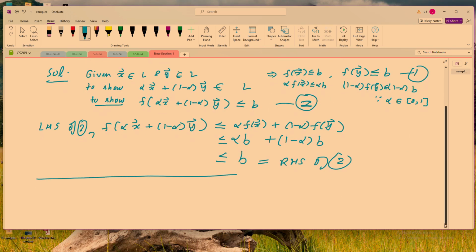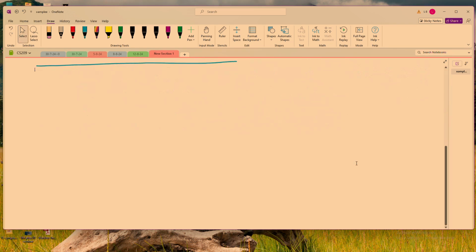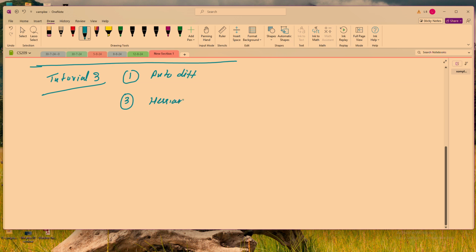Okay. So now what we'll do is we'll go back to our automatic differentiation. Any doubts on this? No doubts? You'll do more problems on this on Wednesday in the tutorial on convexity. So in case you have doubts, you can ask me. Okay, so we go back to tutorial 3, which we started at the start of the class. We had done the first problem on auto diff at that time. Then there was the third problem on the Hessian, which you computed. And at the start of the class, we talked about the multivariate Taylor expansion.